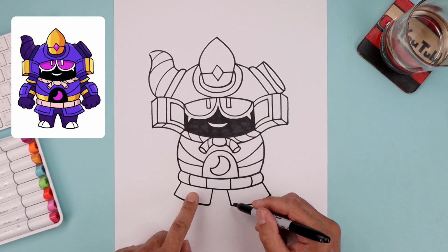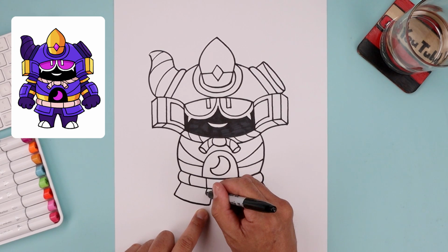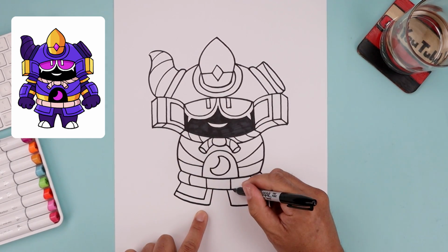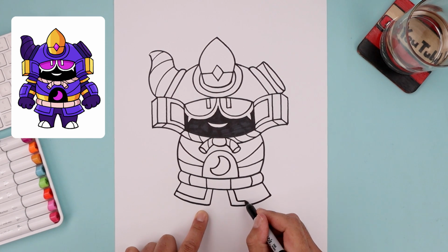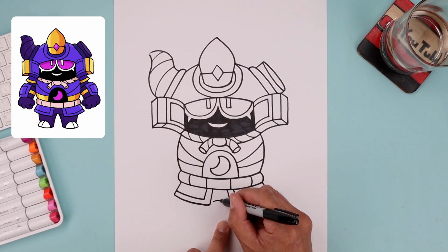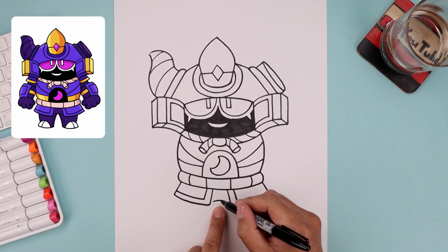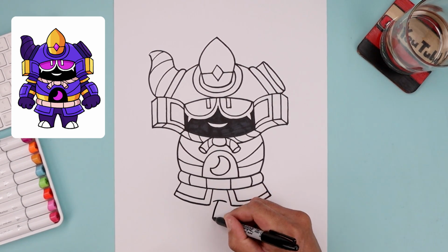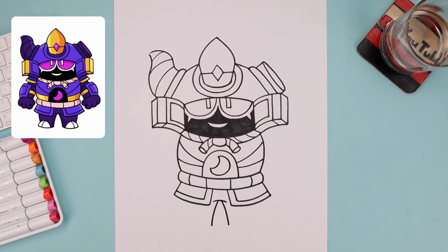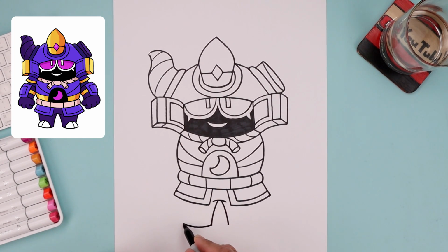And then we want to trace these flaps along the inside and bottom. So coming down, curve the bottom. Now in between these two flaps, we're going to add a curve in between the legs. Leave a gap in the center, go to the left side, bend the leg going out and down toward the left heel, and then the right heel. Let's round out the bottom of the feet, coming down and then up.